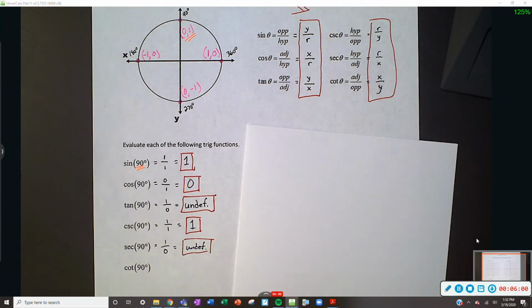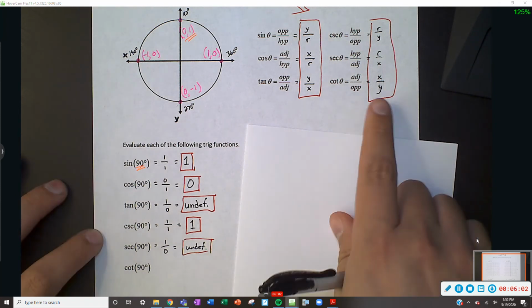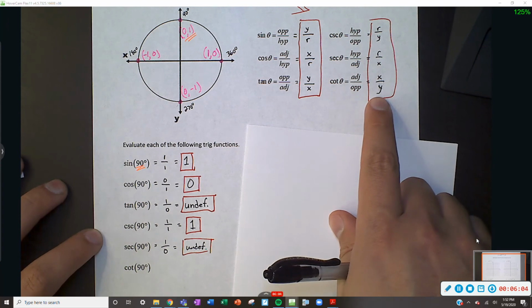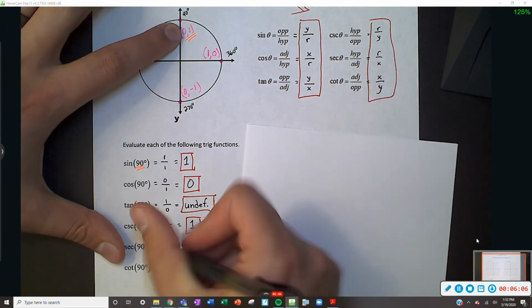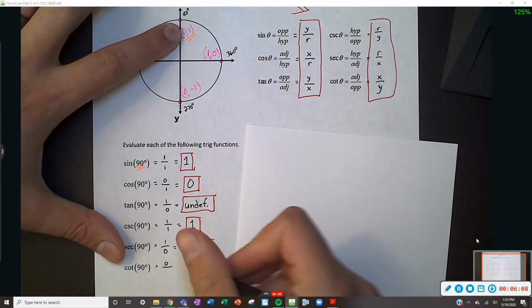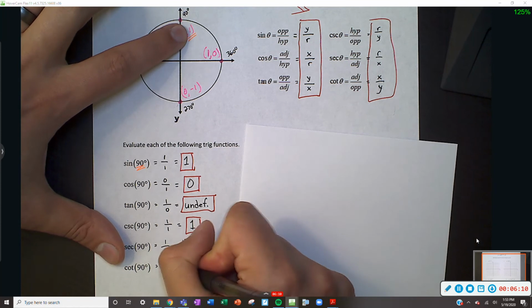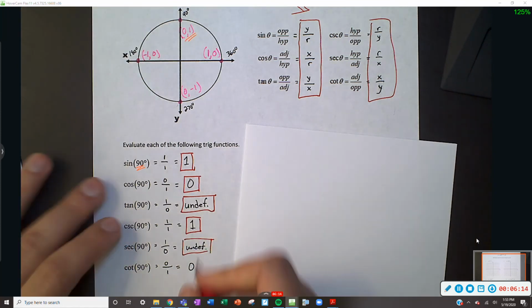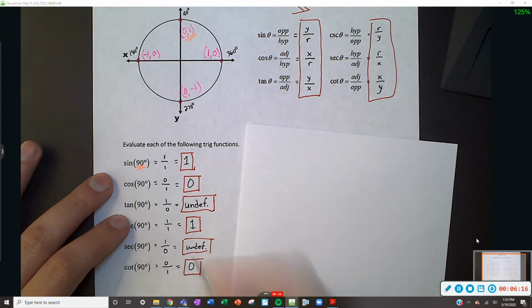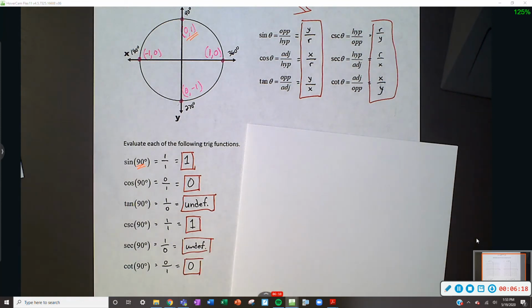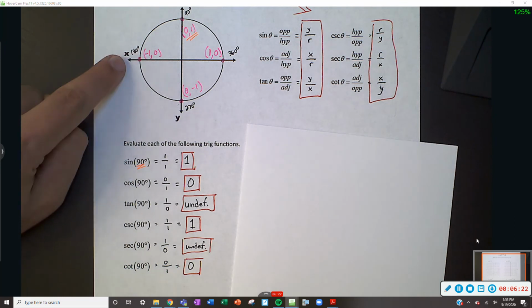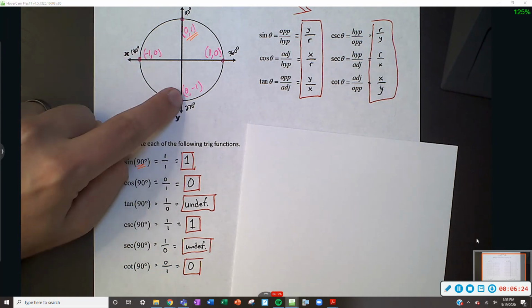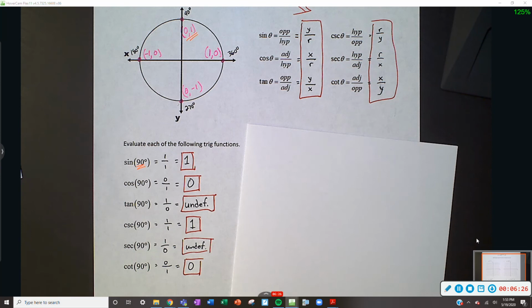And then cotangent of 90. Cotangent is x divided by y. So 0 divided by the y value, which is 1, gives us 0. Right? 0 divided by 1 is just 0. Okay, now, again, we could do this for any of these other coordinates. We could use this one if we're given 180. We might have used this coordinate if we're given 270.